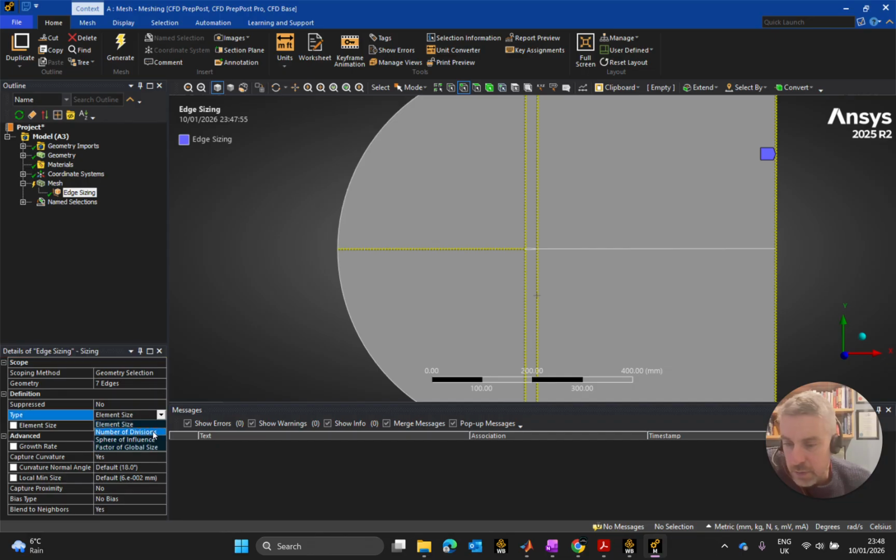Element size, not so much. I'm going to put this in as number of divisions. I can't truly mind what they put in, but I think these ones are going down a fairly significant depth, and I want to capture the inflation layers here. So I'm going to make inflation layers by biasing these edge sizings as opposed to specifying them. But in order to do that, I need to put in a heavy bias, but I also need to put in a relatively large amount of divisions. So hopefully we'll see what the divisions are here in a minute.